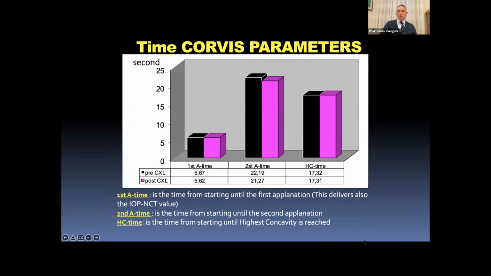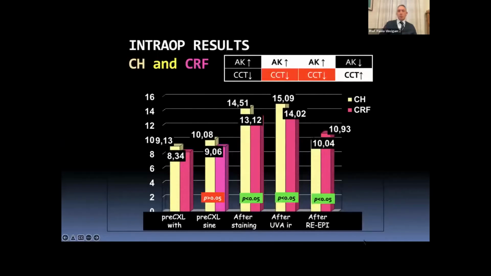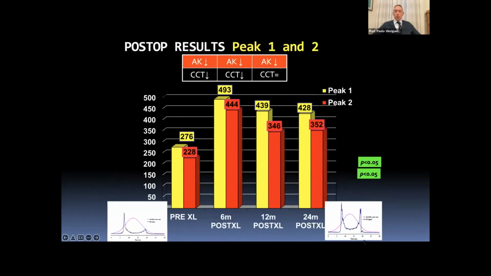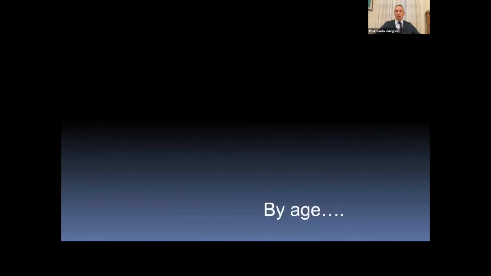Also, the other biomechanical parameters improved so much. We also did a study with the Aura, and the Aura also shows improvement over time. Just scrolling quickly, because we have a lot, that is the Aura study. We see that the main change is that we have very weak peaks before, and after we have almost a normalization of the second peak, showing a great improvement biomechanically.